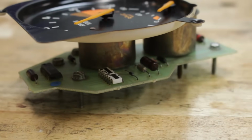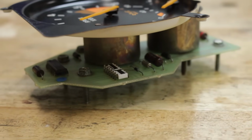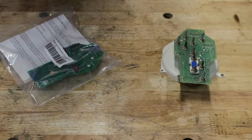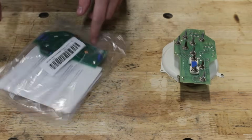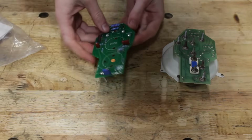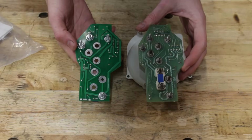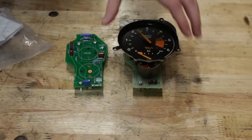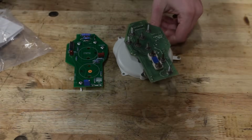I searched the chip numbers online and found absolutely nothing about them. But what I did find is a brand new aftermarket replacement board on eBay for not too much money. The circuitry is a little different since this new one only has one IC instead of the two the factory one came with, but it's supposed to do the exact same thing and be a direct replacement.